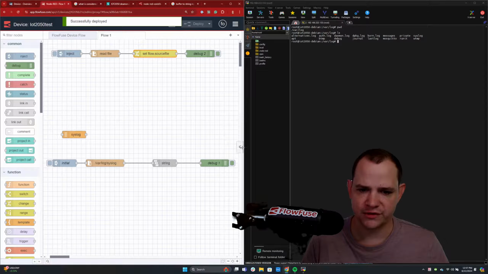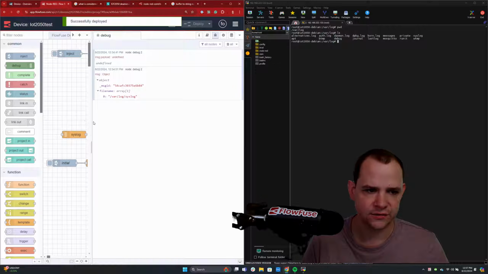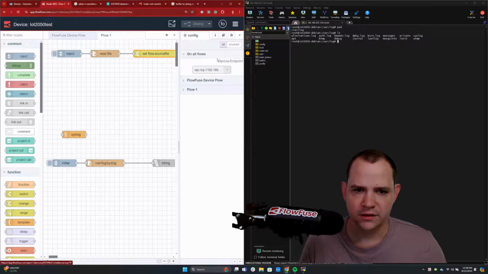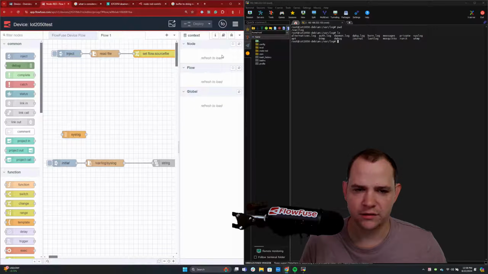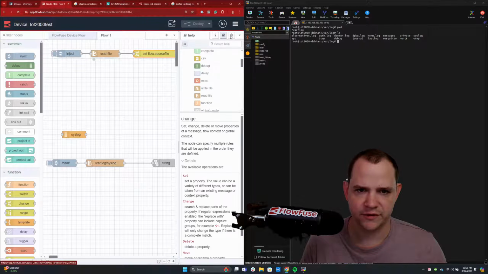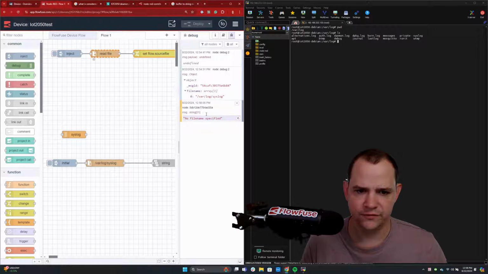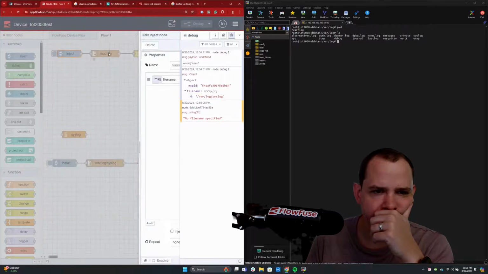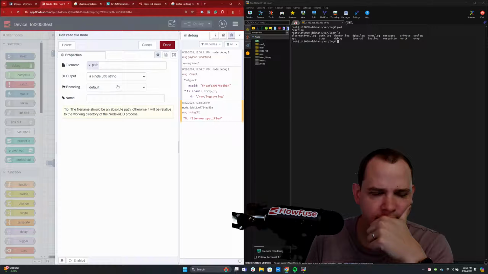And then we should now see a flow context when I run this, which will be stored here. Flow context. Oh, what do we have? Do we have an issue? No file name specified. Message.filename path.